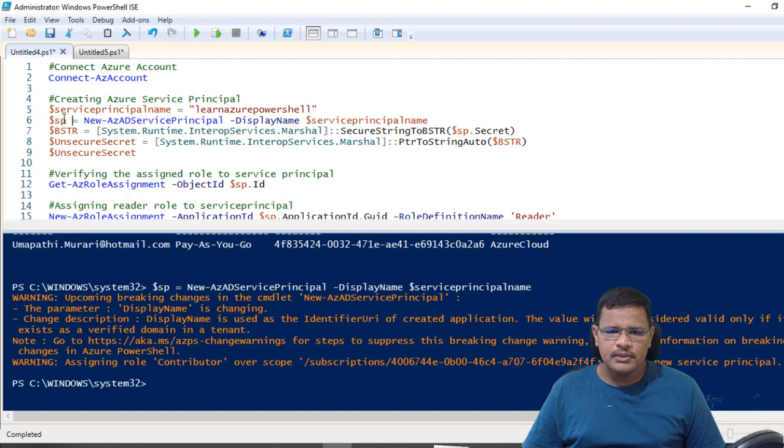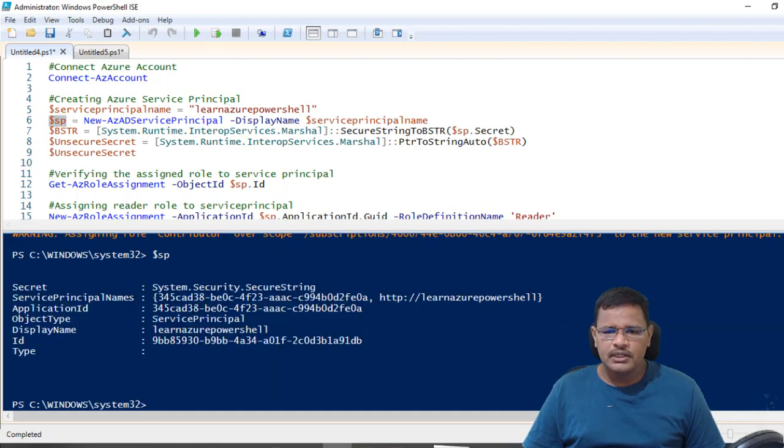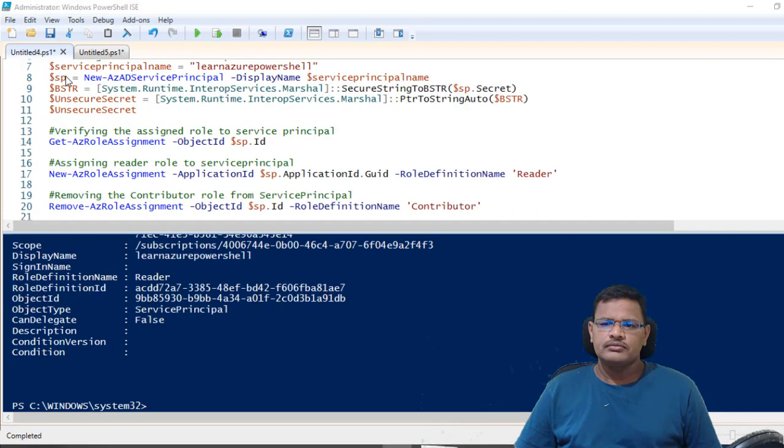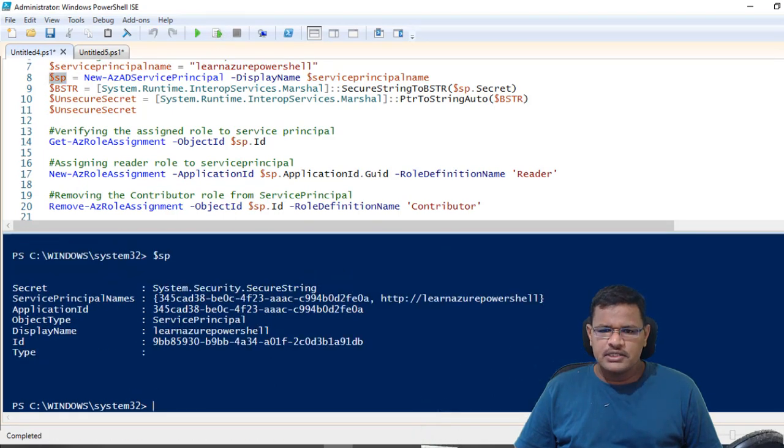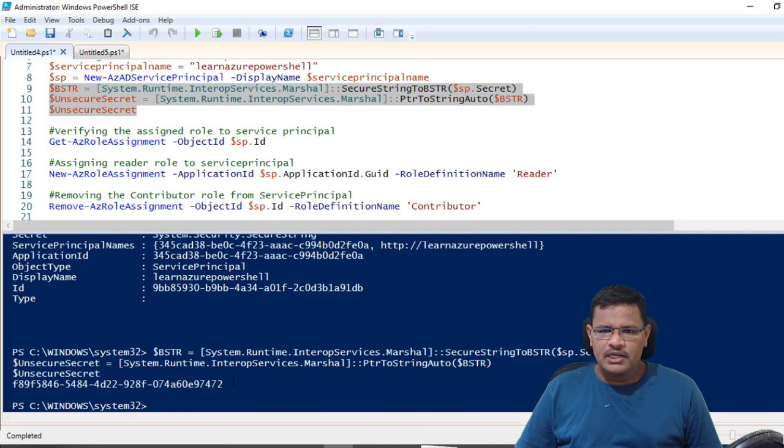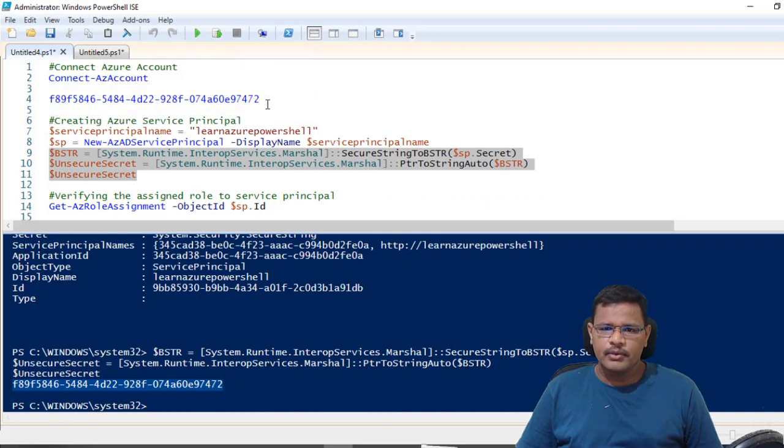Now the service principal has been created. Let me check out the properties of that service principal. So these are the application ID, and so I will display the service principal properties. So these are the properties available there. So we have some command lists which we need to run to get our secret. So these are commands already available on Azure documentation. So this is my secret which I have to save properly. So I have saved it.